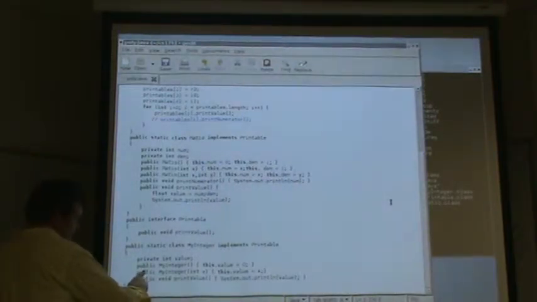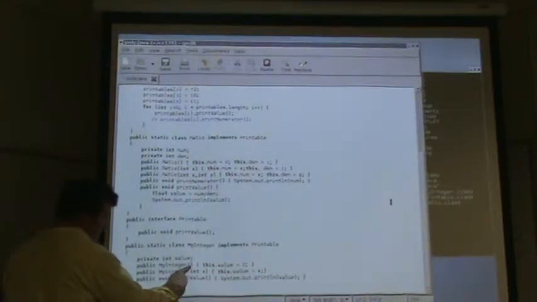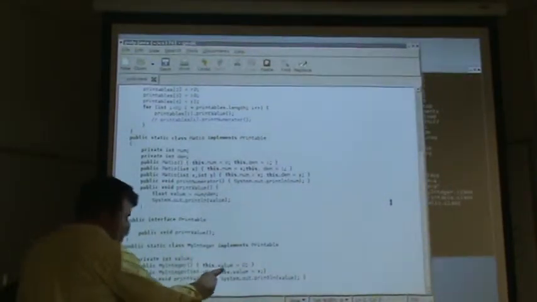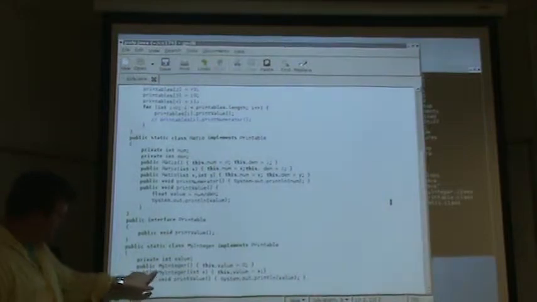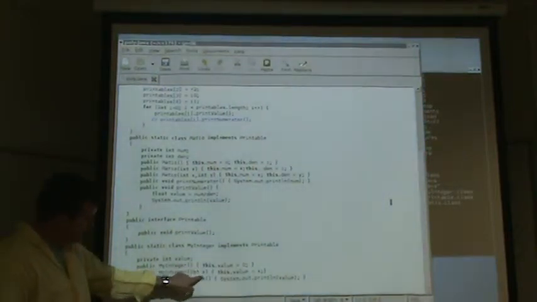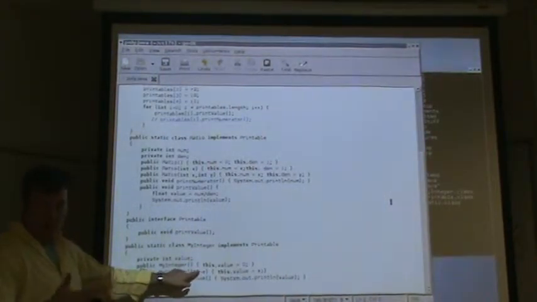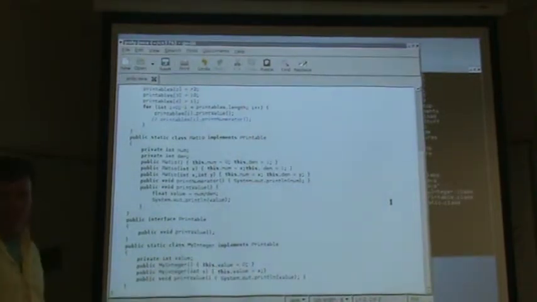We have a constructor, or we have two constructors. We have a constructor that takes in no value, and it will assign by default the value to 0. And then we have another constructor that takes in one value. If you give it a value when we create one of these, we just copy it into the value field. There's not a whole lot going on here. This is just an integer class that holds an integer. But the compiler already gave us the primitive type integer, so we don't really need this.